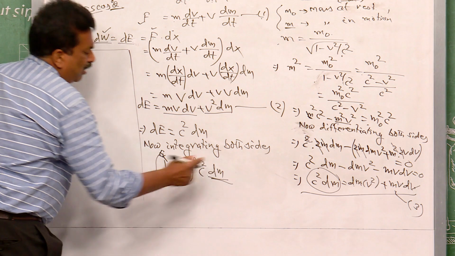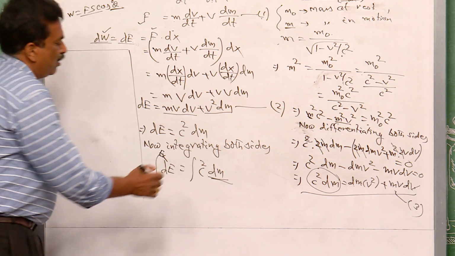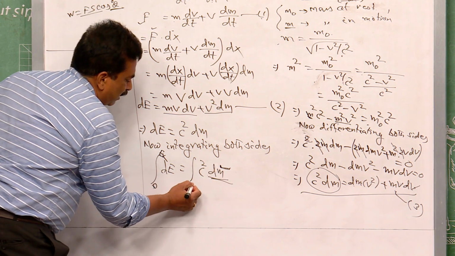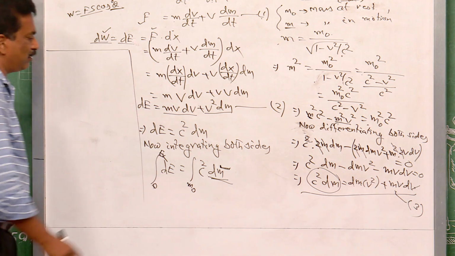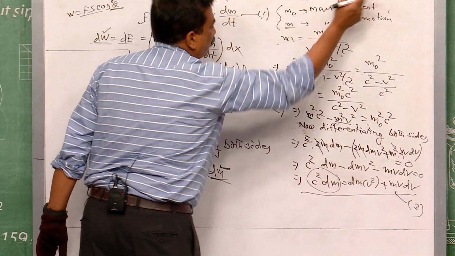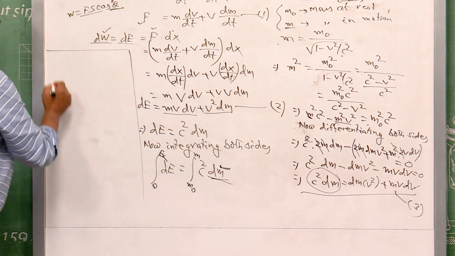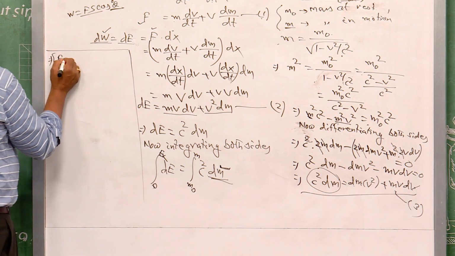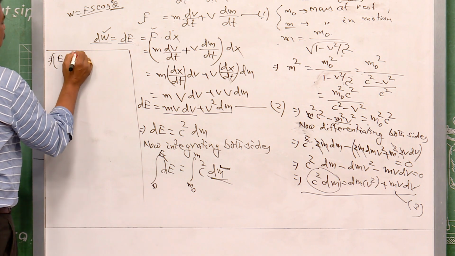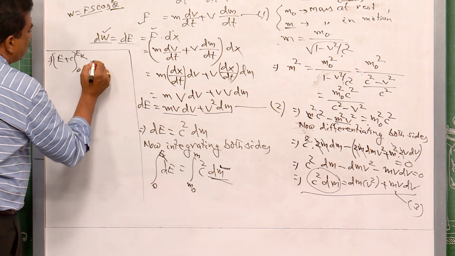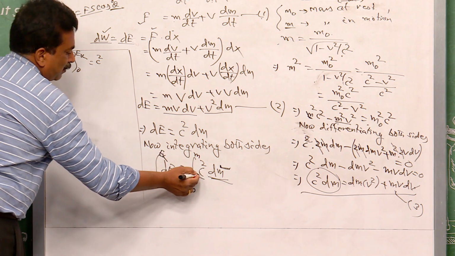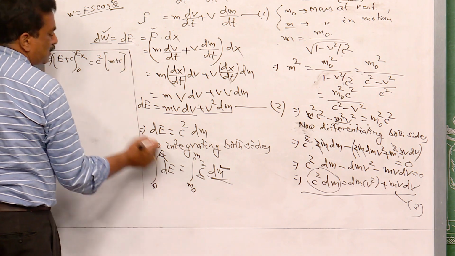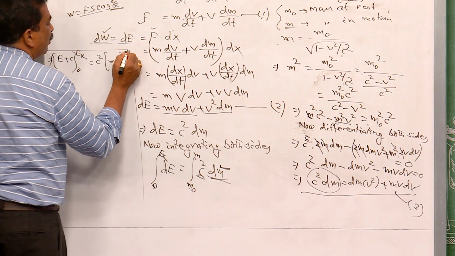And here the limit will be given for the integrand part. Which one is the integrand part? The mass. When the energy is 0, the mass at that position is the rest mass, that is m0, and when it is Ek, that is in motion, it equals m. So the integration of dE gives E plus some constant with the limit 0 to Ek, and this equals c square, a constant because it is the speed of light, times the integration of dm, which is m plus some constant with the limit m0 to m.